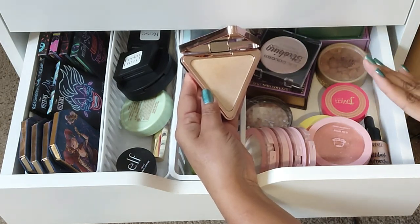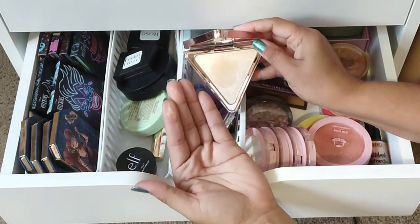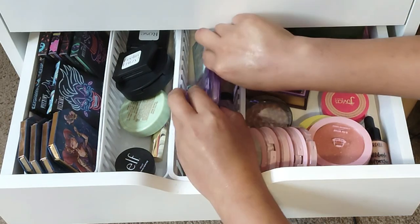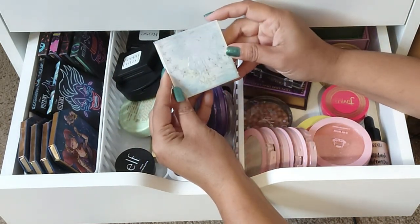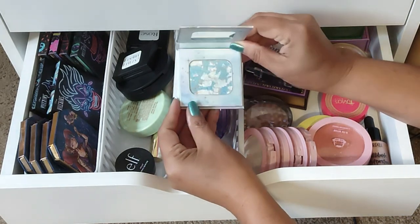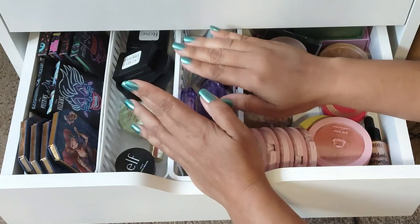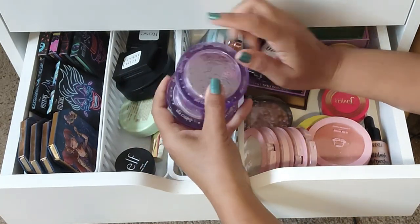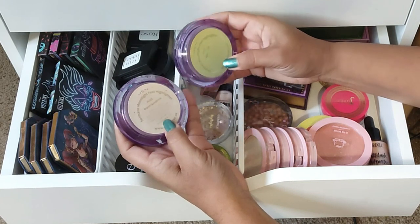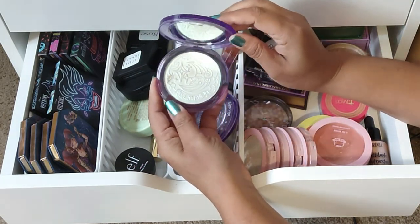From LYS Beauty, the Aim High Pressed Highlighter Powder in Engraved — it has some micro glitters which I'm not a huge fan of and the glow is really subtle, but it's pretty and unique in my collection so I'll hang on to it. Then my Udon's Eye single highlighters — the Norns Mesmerizer Spring of Life has a really pretty mosaic design and a pink to blue shift. Not something I'd wear every day but nice to have something unique. The two newest from their Soul Mane 2 collection: Moonlight Feel in Moon Talk with a green-to-blue-purple shift, and Warm Shine which is a warm champagne gold — both stunning.